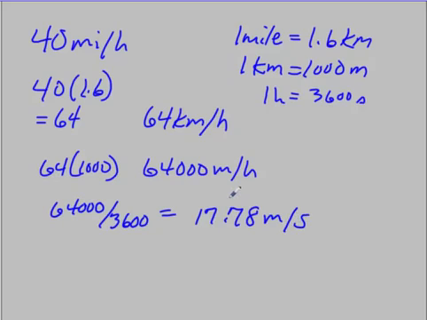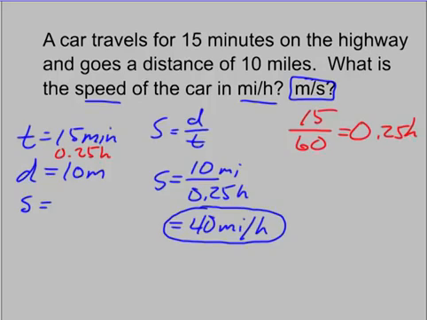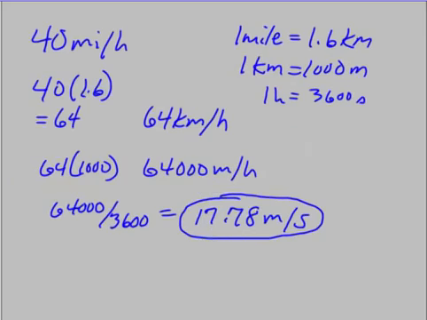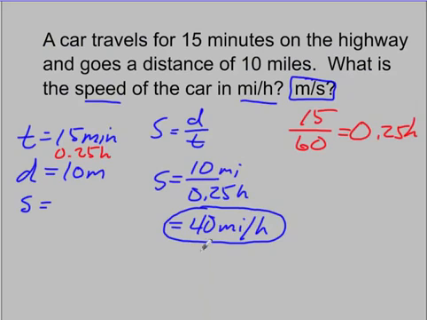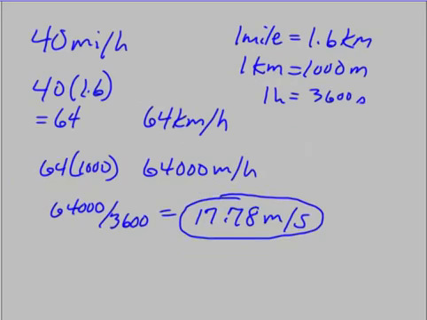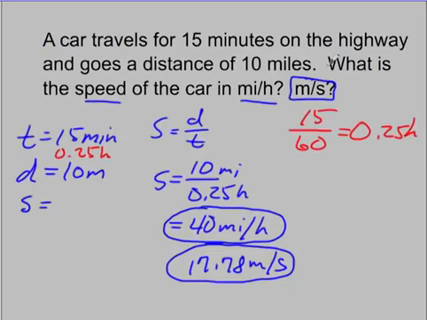meters per second. And so now I have my answer in both miles per hour and meters per second. I'm going to write my other answer up here, 17.78 meters per second. So I have my conversion with these problems. When you do a math problem, you take what's given, you write it down on the left side, include your units, because if your units don't match, you must convert. Show your work, and this is how to solve a physics math problem.